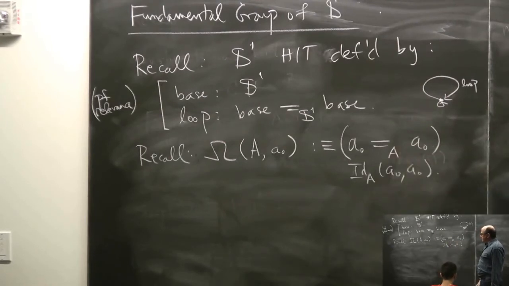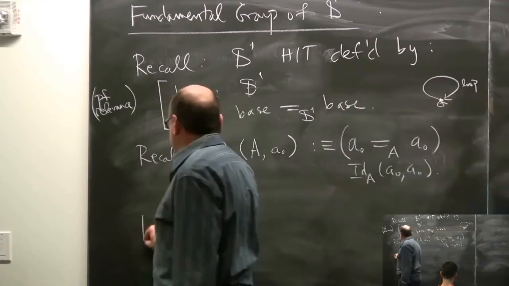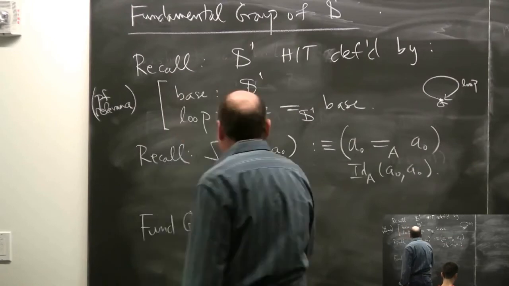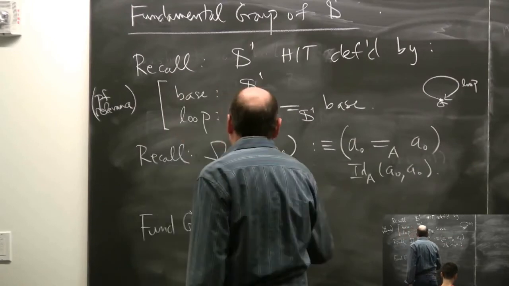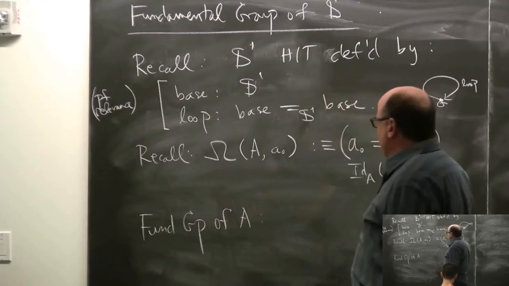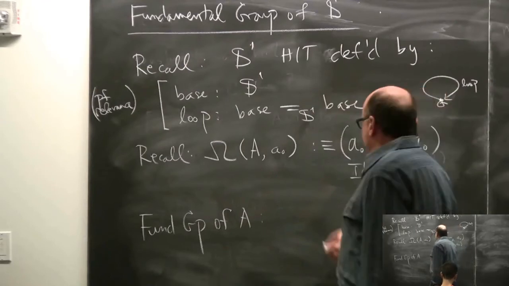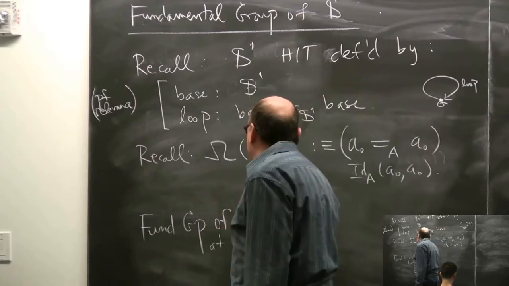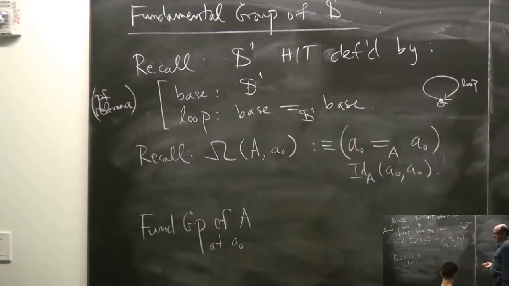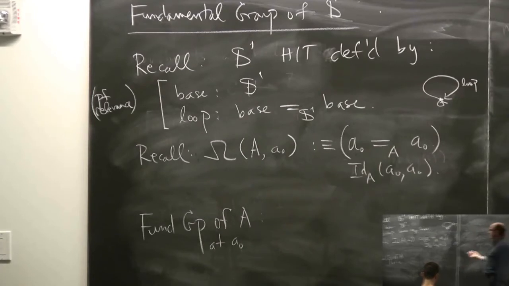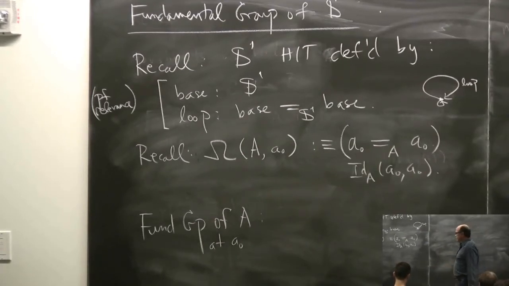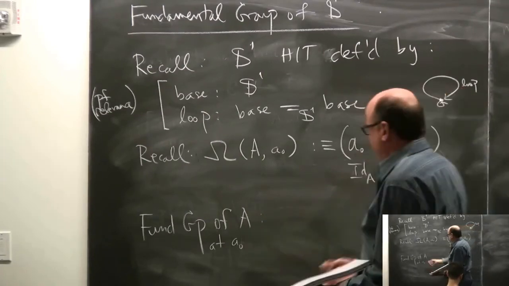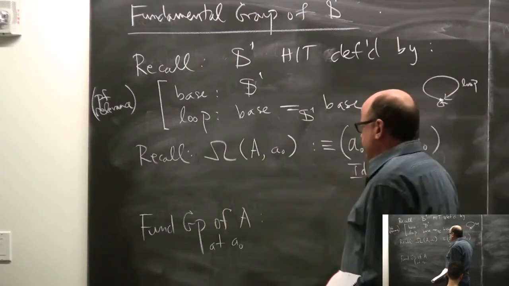So what we're interested in studying is, by definition, the fundamental group of any type A, which is defined as follows. So what I want to do is look at, well, you could say at A naught, or sometimes people have an implicit base point. So that's one of those things. Okay, so let's say the fundamental group at A naught, we could look at it like that, or else we could form the product of all of them. But anyway, let's just say it's at A naught. Okay, what is the fundamental group going to be?